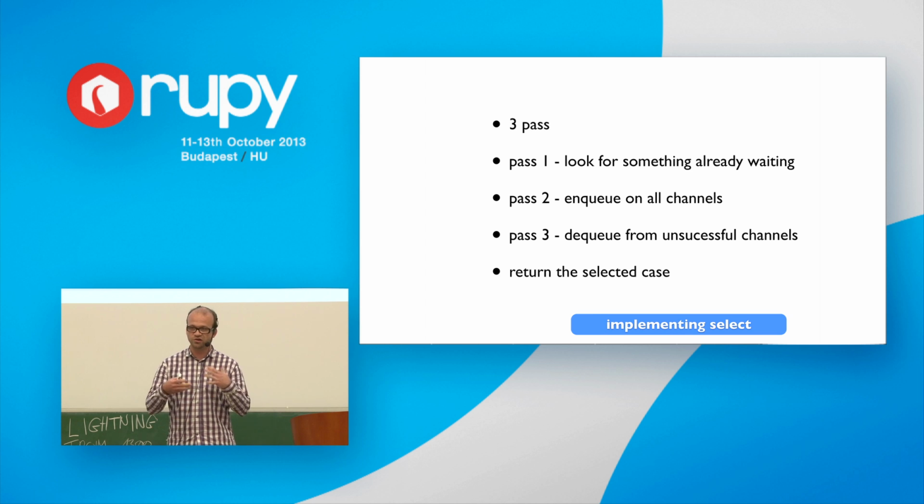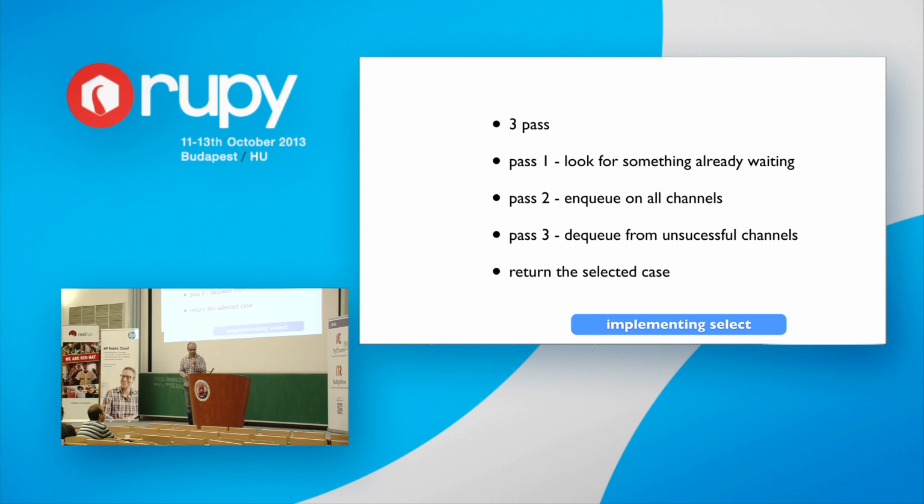If not, we queue the current Go routine in each channel that we are selecting. And when one of the channels we are selecting, waiting for an operation, receive or send, comes back, the Go routine is put back. Then we return the channel that sent the result first, and we dequeue ourselves from the other queues, so we make sure that we won't receive another data after the select.